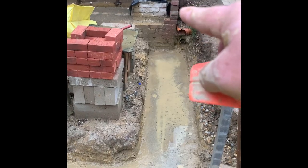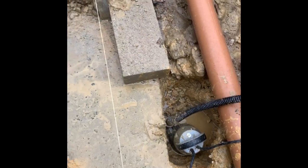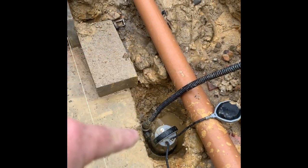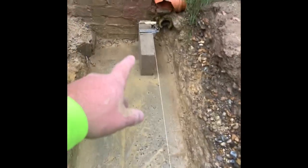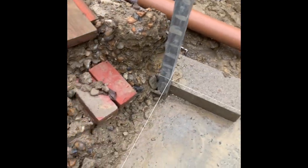Getting a dryer gauge in. Up to damp course - two course of block, four course brick, three course of block, one course of brick - trying to get that all the way around. Profile's up, lines on. Sat a block at the corner to run the line through for now. Going to get this external corner up and run in from there, basically keep going and see where we get.